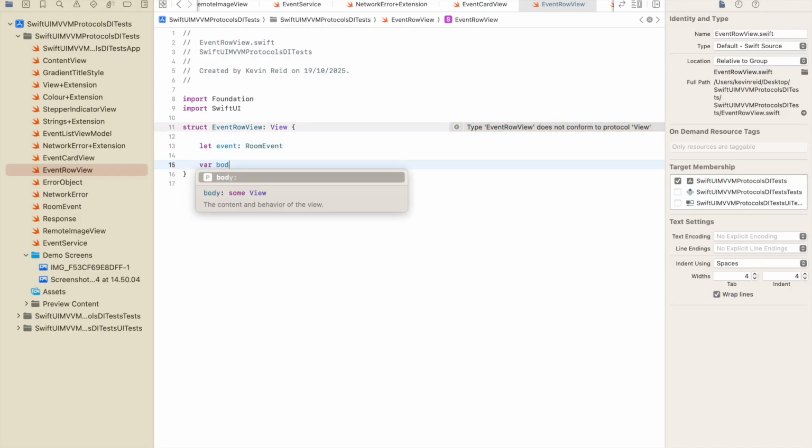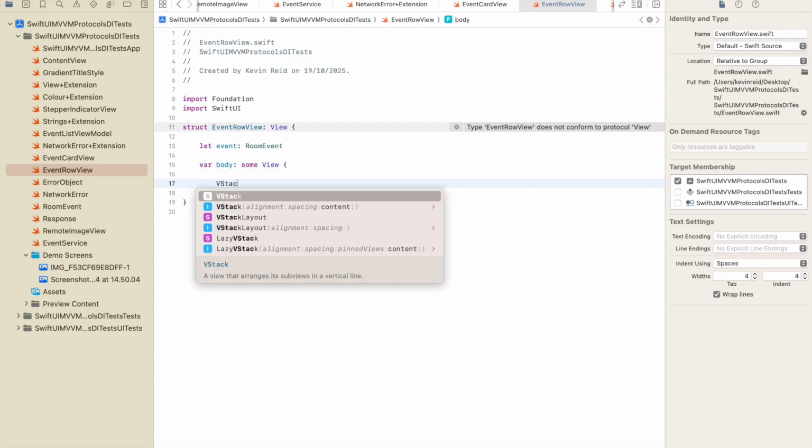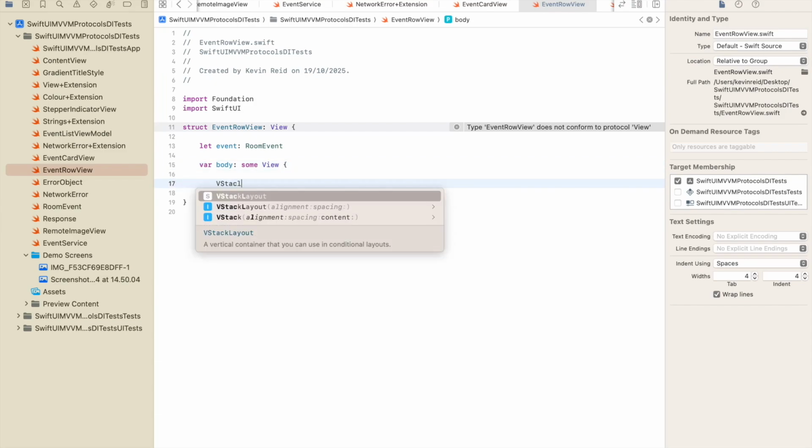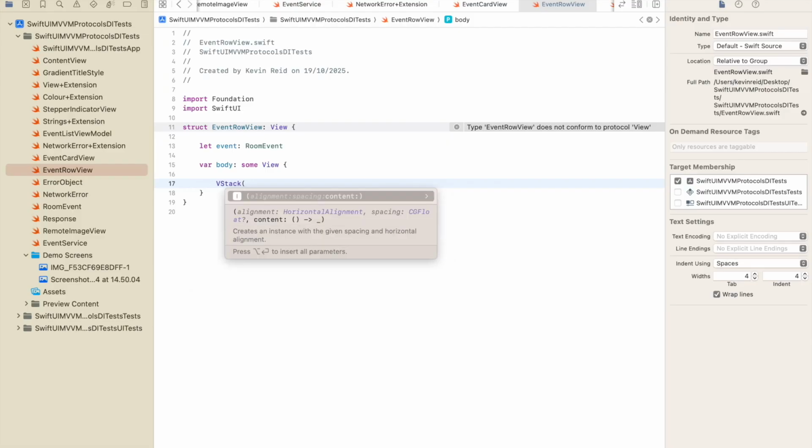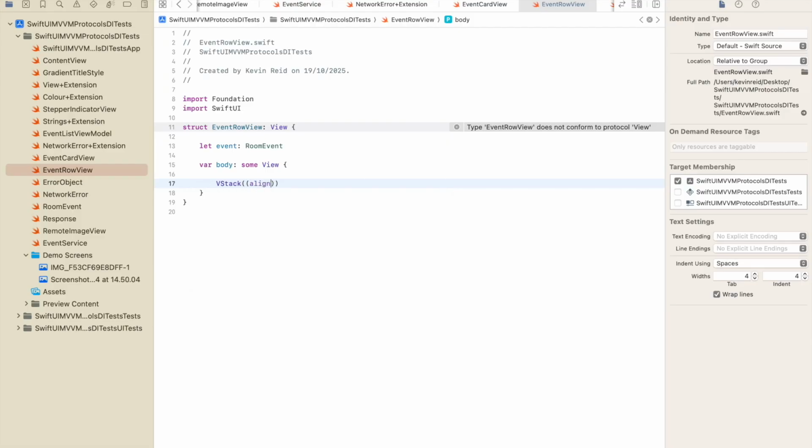Var body: some View, and then we create a VStack. The VStack will have an alignment of leading. Each element within the VStack will be spaced by 8 pixels.